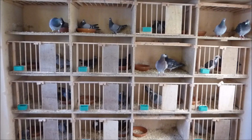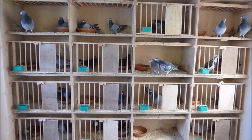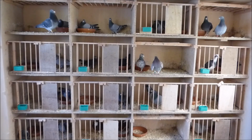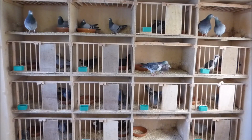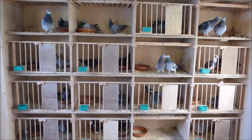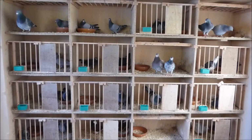Box 3, who's still closed up, is a yearling cock and a yearling hen, so they'll be a bit tricky. But what I'll probably do there is close box 2 and 4 and let out just that pair on their own. Hopefully they'll be able to find their box relatively quickly and get the other 2 pairs out. I shall probably open up box 2 first, beside him, so he gets used to somebody being on one side, and he doesn't seem to be a particularly aggressive cock, so hopefully he won't jump in there and try and get him out. So by the time the weekend comes, I expect all these pairs to be out.